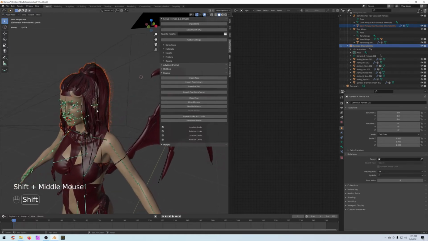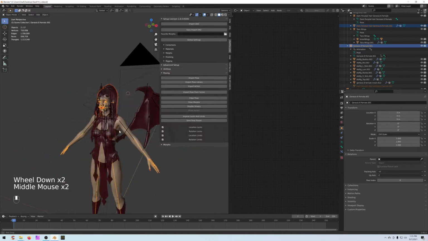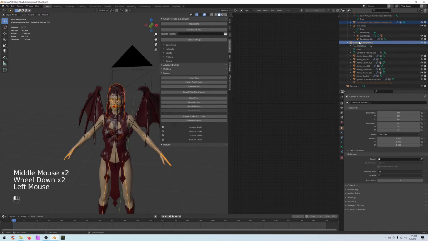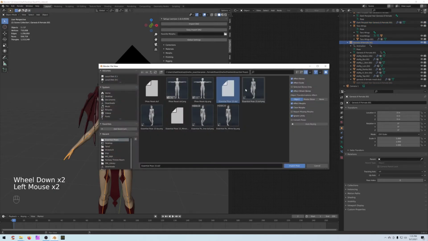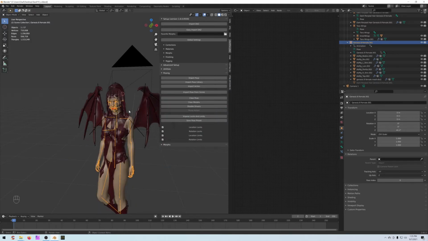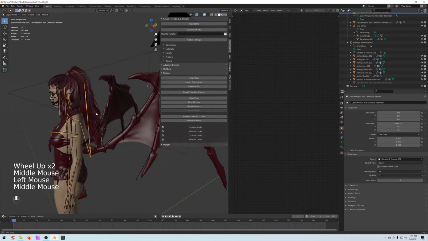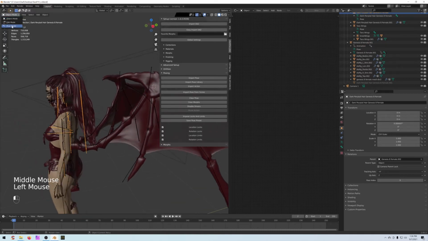And we want to parent it to this very top bone. Control P, parent to bone. Now, when we move the character, the hair should move with it. And then we still have the bones with the hair that we can pose separately.